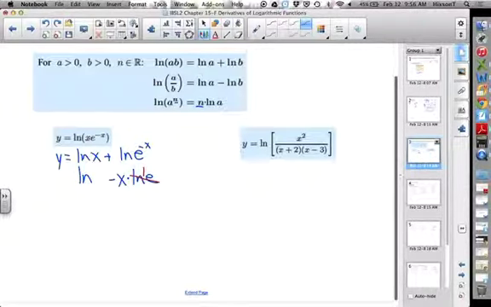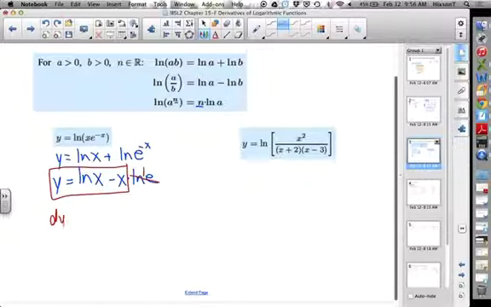Okay? So we have the natural log of x. Maybe I was misunderstanding what you were saying. Okay? And once we pull out that negative x, the exponent negative x, natural log of e is just 1. Okay? So the function we're really finding the derivative of is this. Okay? Well, that's pretty simple, right?